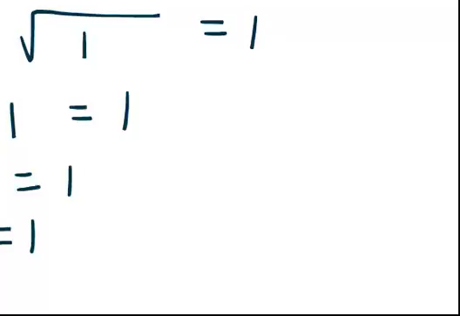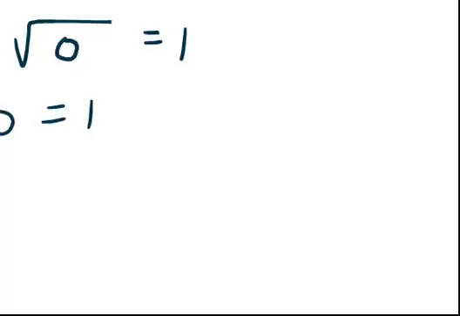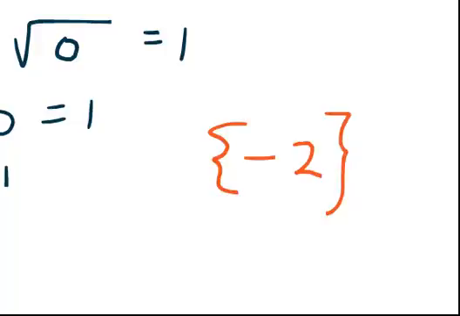And what do we see? We see that negative 1 does not work because 3 is not equal to 1. So negative 1 is an extraneous solution. It is not a solution to the original equation. Let's try negative 2. Looks like we've got one. 1 equals 1, this is true. So negative 2 is a solution to this radical equation.